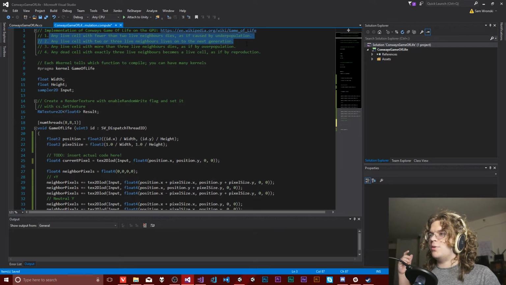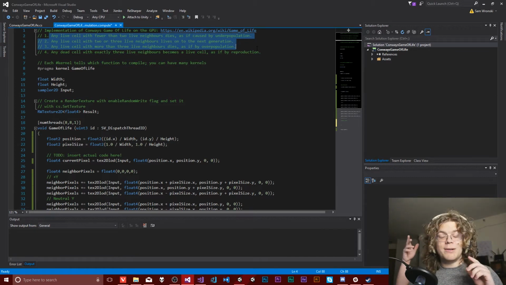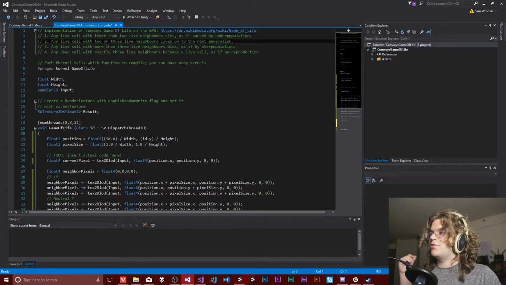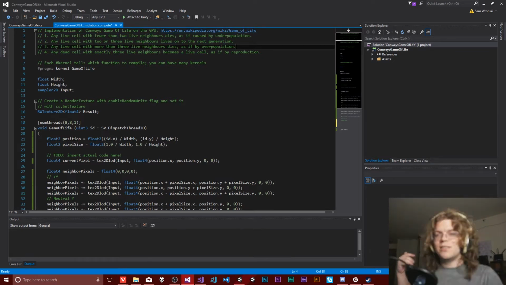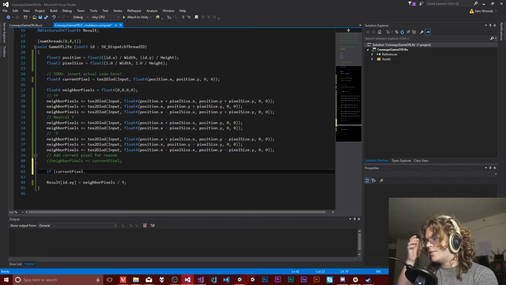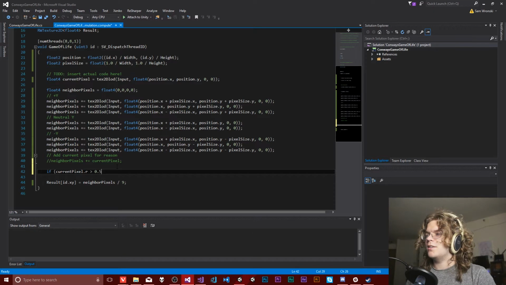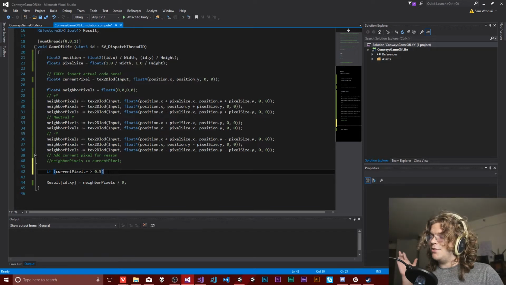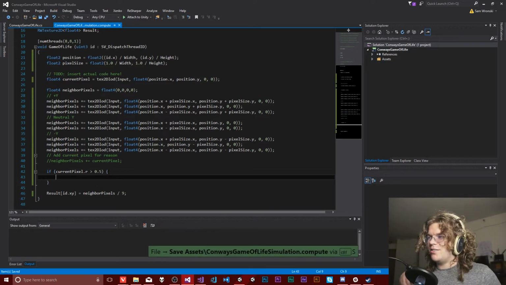So let's start with these three. We'll actually start with number two, I think, because number one and number three are actually the opposite of this. So effectively, number two, and then if we just do an else, 1 and 3 will fall in with that. So if our pixel is live, if our current pixel dot r is greater than, I'm going to give it some leeway, 0.5, just in case we don't get a perfect sample, like if there's some grays. I'm hoping that we avoid some of those weird things due to floating point errors. That will handle it; once we get into here, we know it's alive.